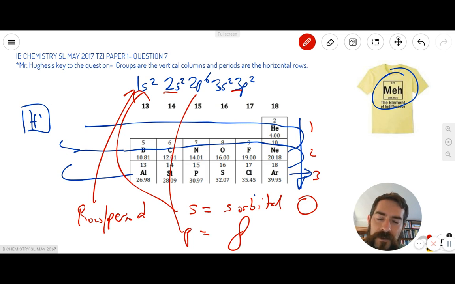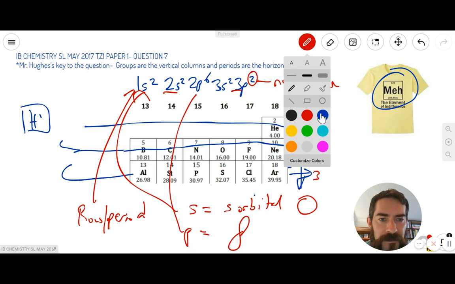So we now know what the large numbers represent and the letters represent. The superscripts, or the numbers on the top, represent the number of electrons in the orbital. So in this 3p orbital, at energy level 3, we have 2 electrons. At energy level 1, in this s orbital, we have 2 electrons. The other thing we can say here, I'm just going to try and unpack this question as much as possible. I could have answered it already, but I just want to teach you guys a little bit extra. The more understanding you have, the more confidence you have answering these questions. So what else can we say here?